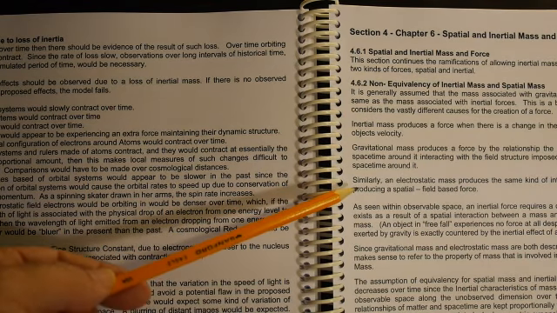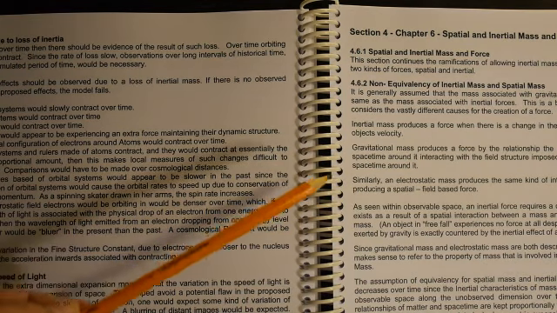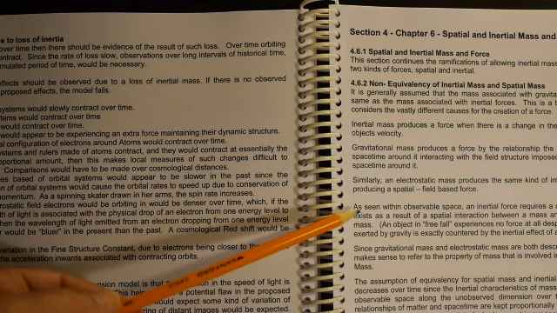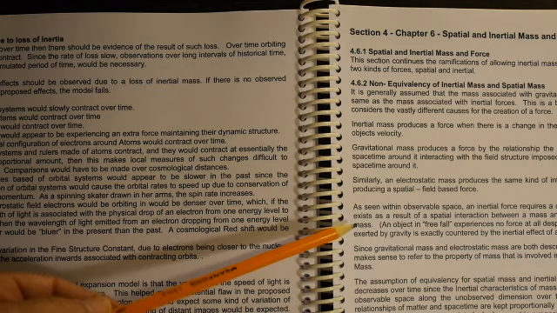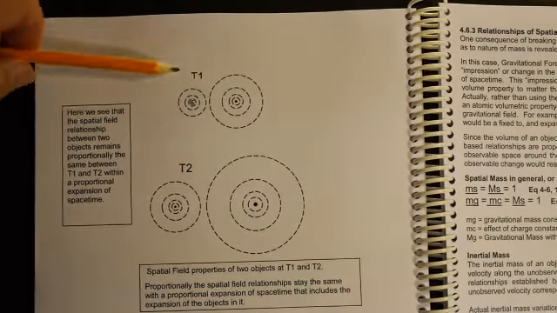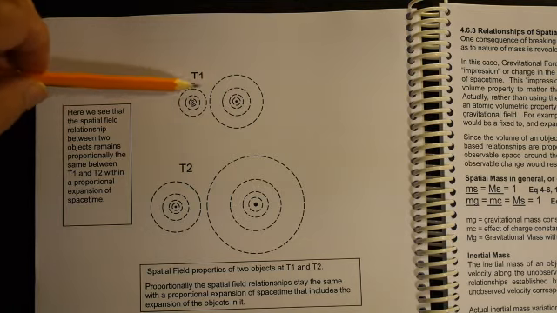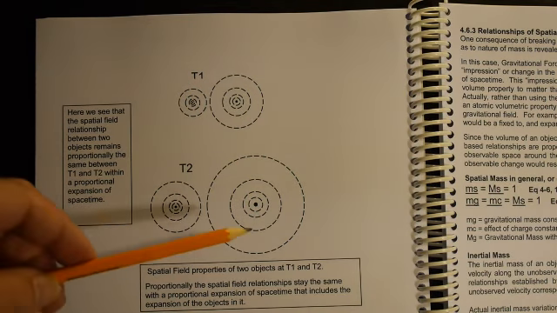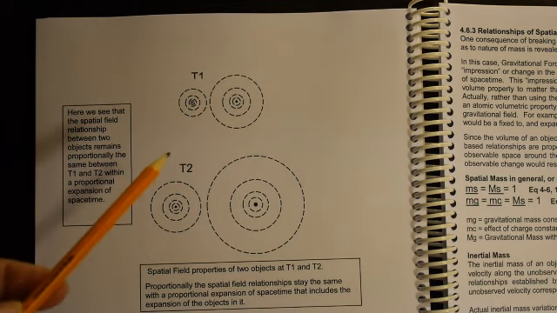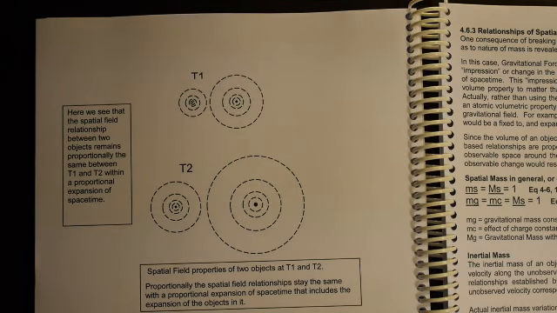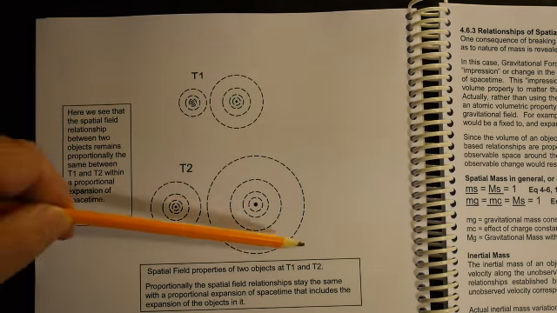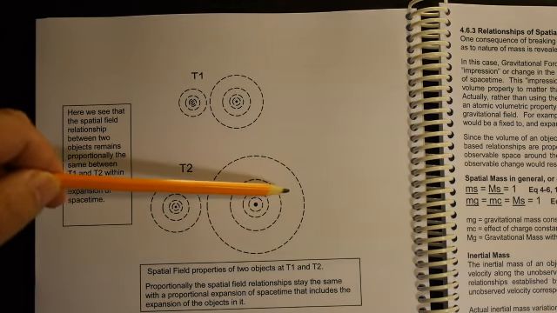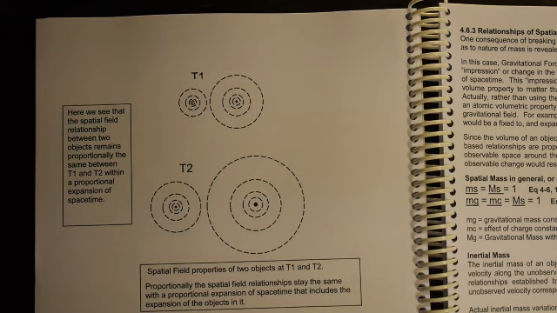Similarly, the same effect exists with electrostatic mass and electrostatic charge and their field-based relationships. As seen within observable space, an inertial force requires a change in velocity, while a spatial force exists as a result of a spatial interaction between a mass and the shape of the space-time field around the mass. Now, let's look at that over here. If we are in observable space, or in the past, and we expand the field-based relationships, this could be gravity or charge, we would see that proportionally everything has stayed the same. So the field-based relationships associated with gravity and charge are maintaining their proportional relationship in this expansion. However, inertial-based forces are not, since if this was an orbiting electron and it loses its inertial mass, the force of charge would become greater and orbits would start to collapse.